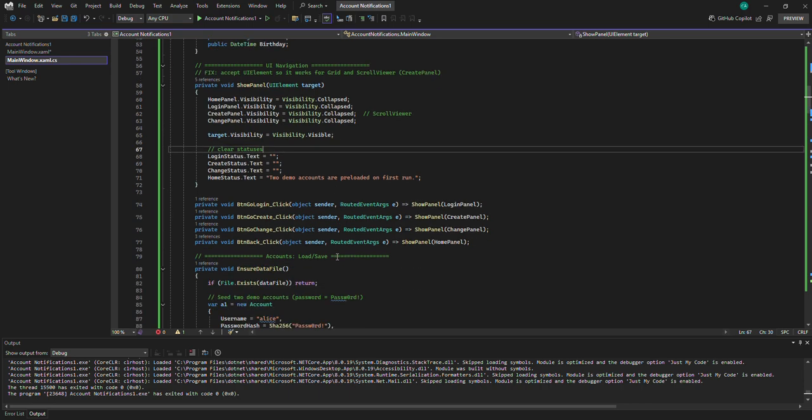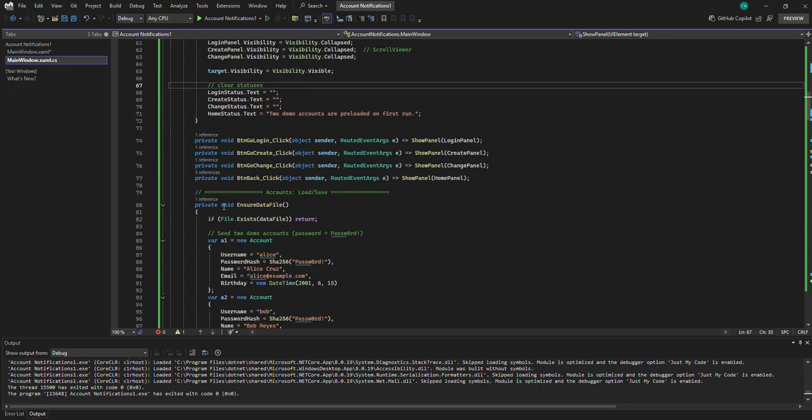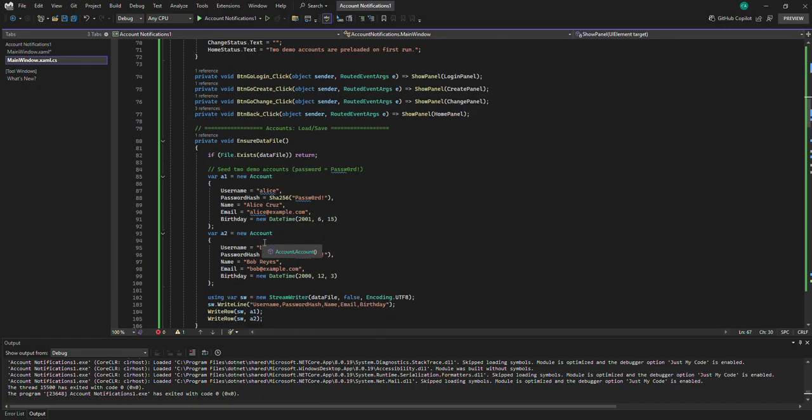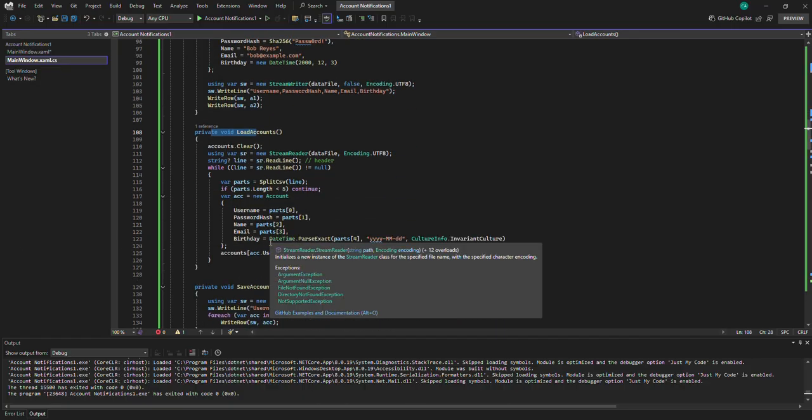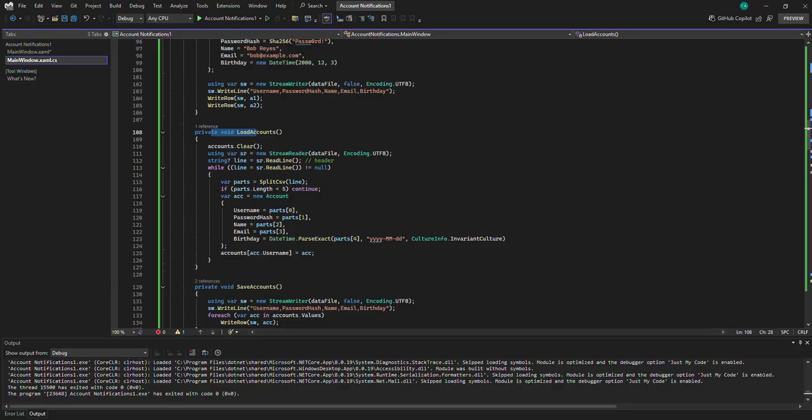And for the data file, on first run it only writes the header and two demo accounts. And for load accounts, this reads every row into the dictionary.